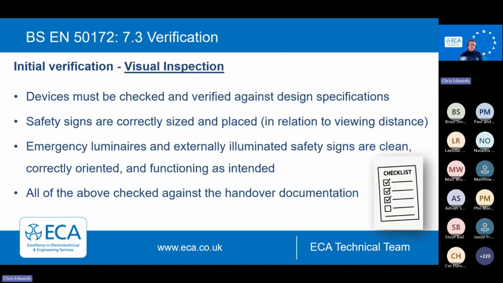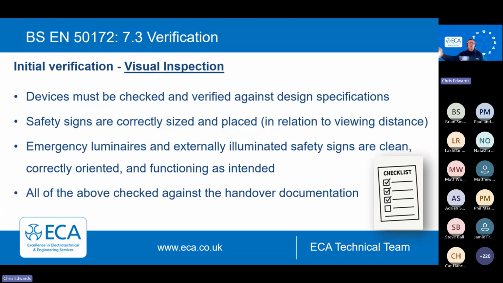Now, verification. 50172 has gone pretty big with this section. It's a new section, with a distinct pointer towards verification. Verification is something that shouldn't be new to us. It's a requirement, isn't it? Under the Brown Book, under 7671, we all know that initial visual inspection, initial verification is not new to us, but it's new to this. Certainly the in-your-face requirements. The word verification wasn't even in the old standard. So here it is now, and quite clear, 2 sections.